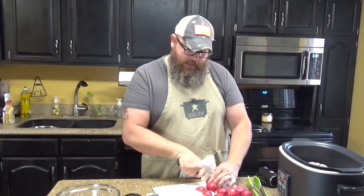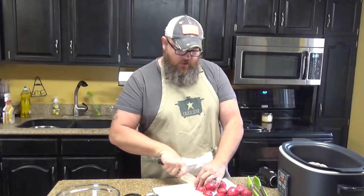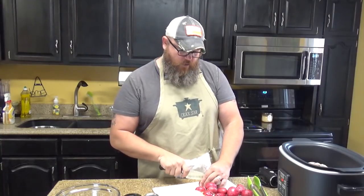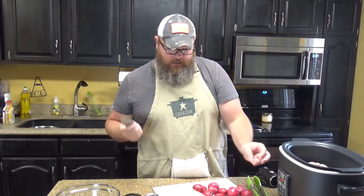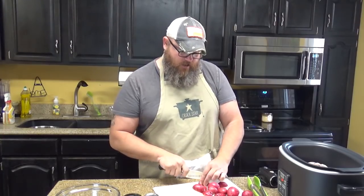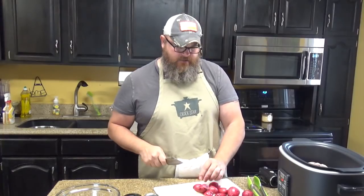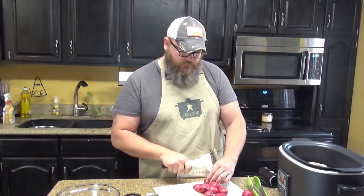And again, this isn't like one of those you have to do it my way recipes. If you want less potatoes and more carrots, more onions, less potatoes, it's whatever you want. This is definitely not going to be a low carb recipe between the flour on the roast and the potatoes and the onions and the carrots, because they've got lots of carbs in them too.